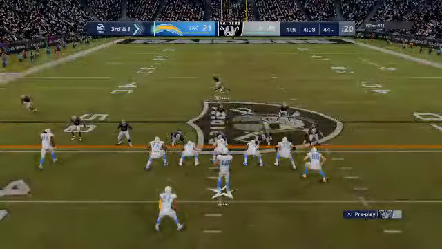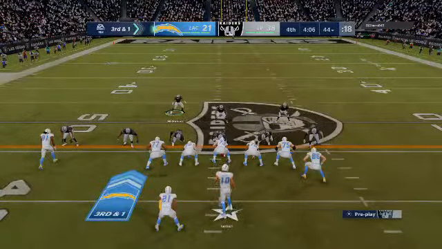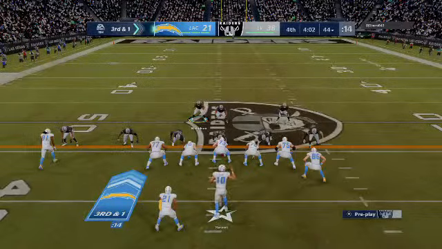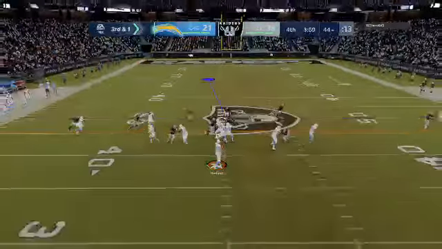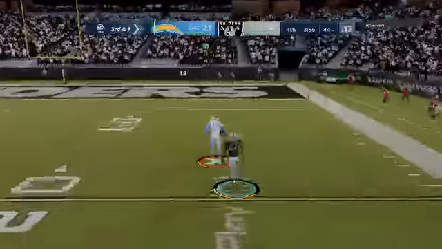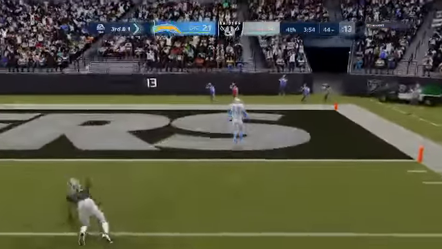The Chargers on 3rd down. They've struggled to the tune of 2 for 8 so far. They need just a yard here. It's 3rd and 1. Herbert back to the air. He's Allen now, but it's caught inside the 25.